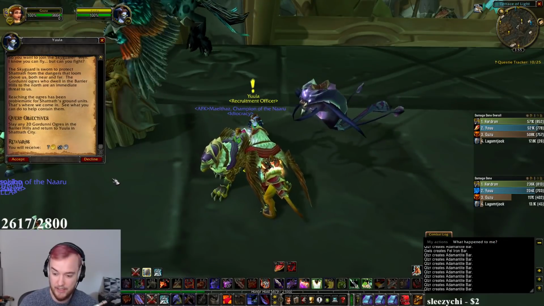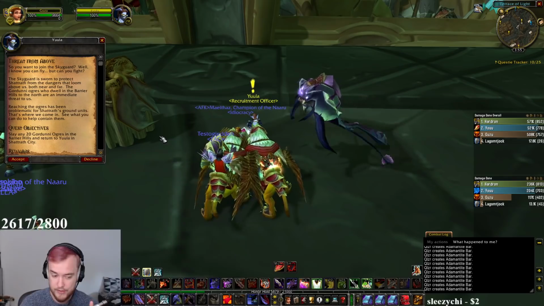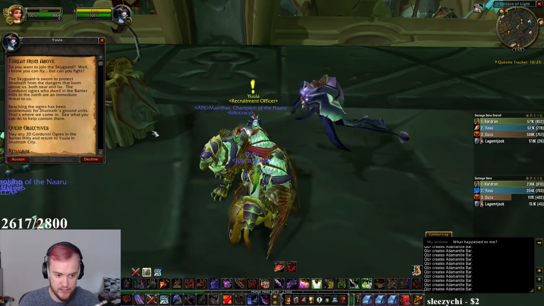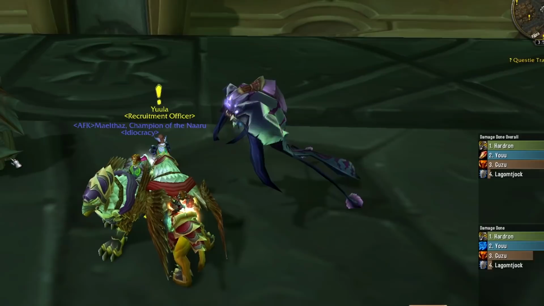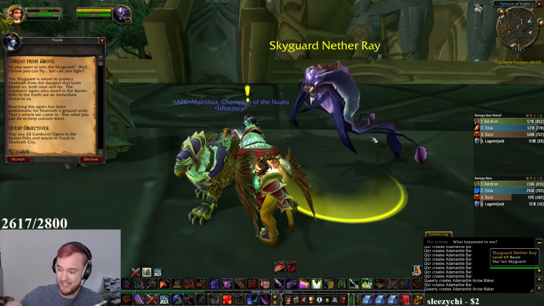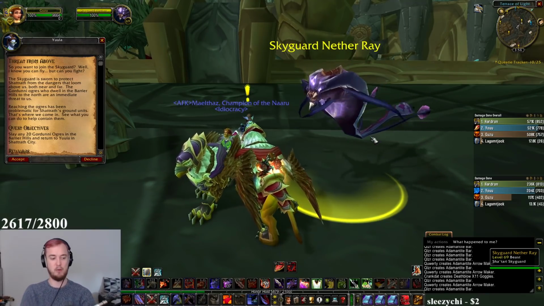So this is the beginning of the Skyguard, where you basically can get the nether ray, right? So this quest is the first one, and you gotta do this little quest chain. Once you've done this quest chain, then you can start doing the daily quests, to then eventually get this mount, basically. This one. Because I really want this mount on my warrior, because I already have the hippogriff on my shaman. But getting this on my warrior would be really, really cool, right? So I want to start getting these.